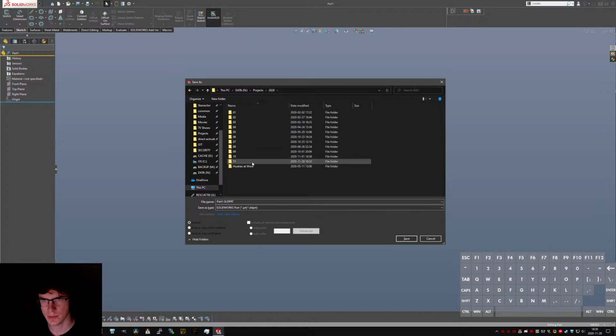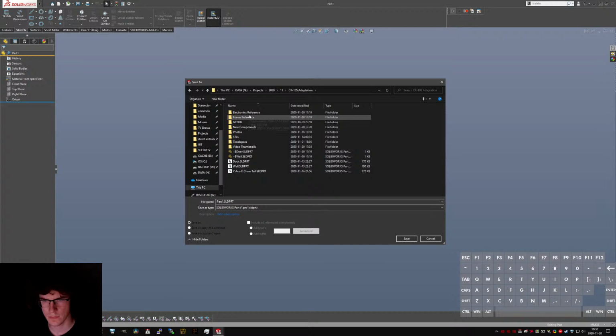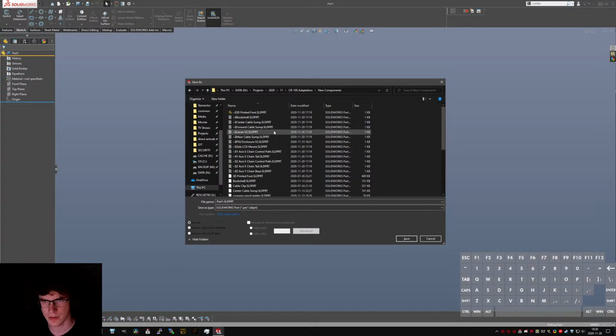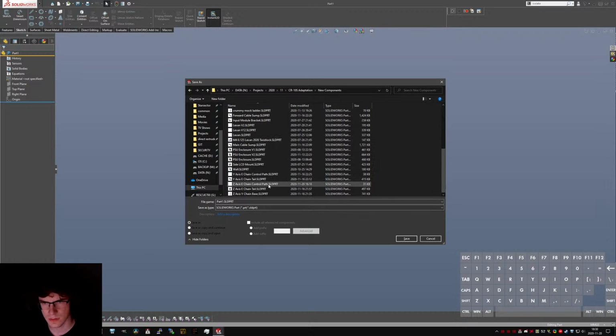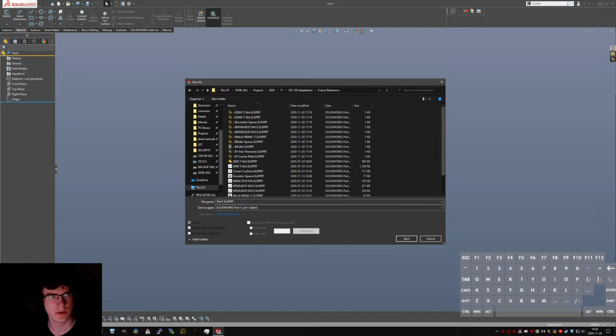Up in 20. Frame reference, I guess? It's just not really a new component. Should just make sure that I didn't give us up. Okay. Looks like I didn't put anything in the wrong folder.